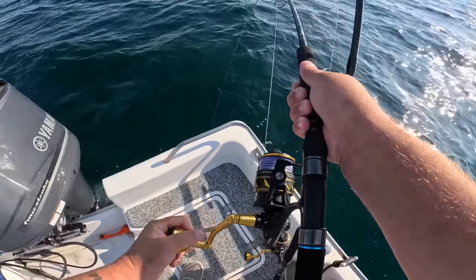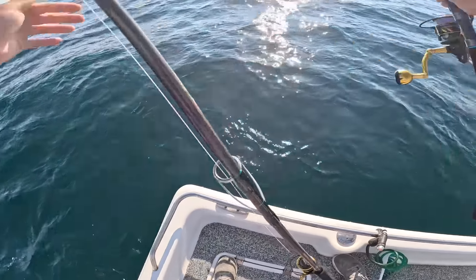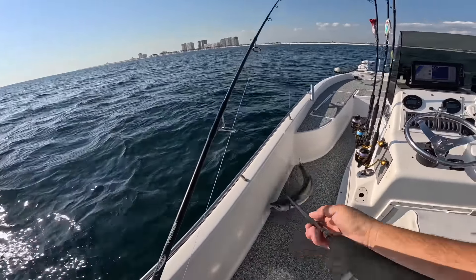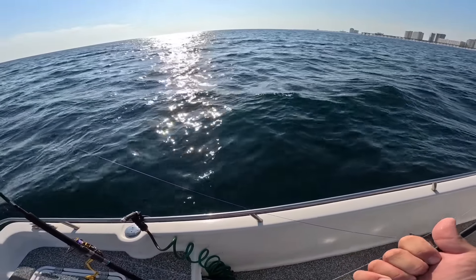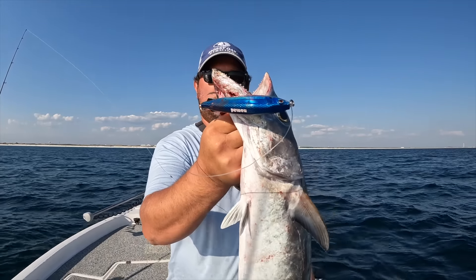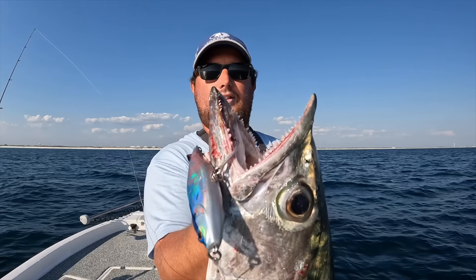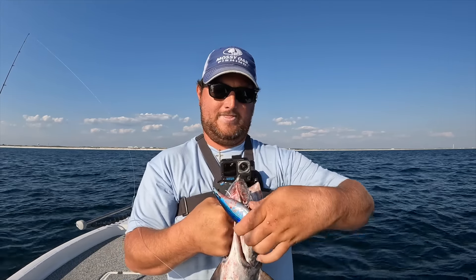It'll be a miracle if I land this thing because it's all up in my other line. Come here, buddy — there you go, on 50-pound mono leader too! Let's figure out this tangled mess. Check out what it ate — the blue and silver Mad Scad 115. Not a bad king right there, a little schooly size. I was running 50-pound mono leader so I'm glad he got the hooks where he did so it didn't cut me off. I just missed something real big a little bit earlier — don't know what — and then this guy hit.